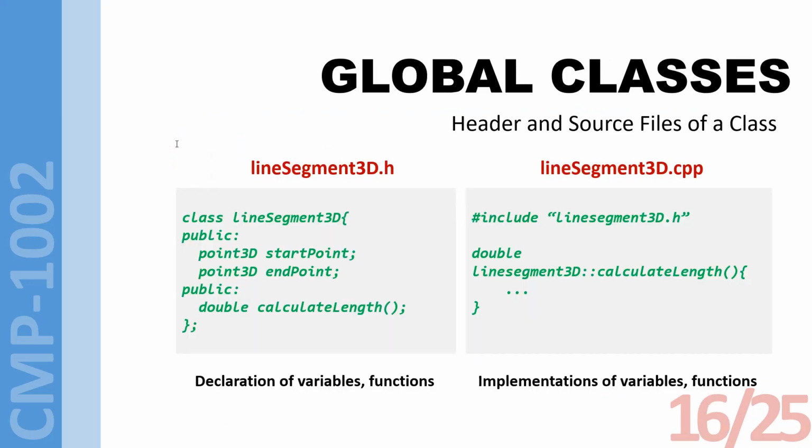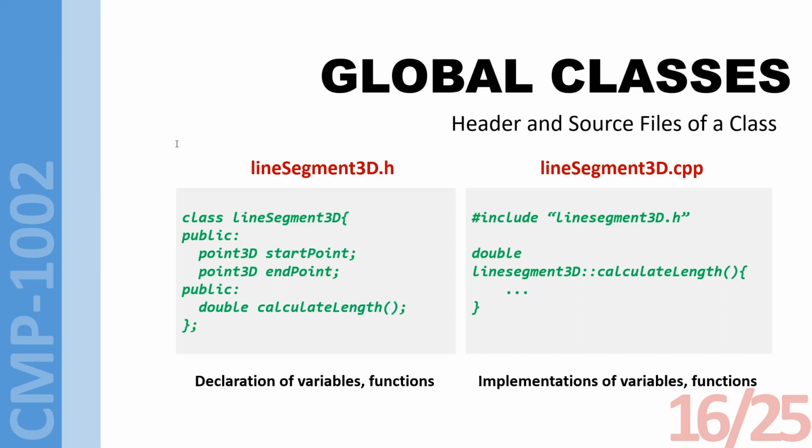We have mentioned that there can be two types of classes based on where the class code is located, either a local class or a global class. And the classes that we have written so far are actually local classes, because all of the code is stored inside the main.cpp, inside the same file, although we have declared 3 separate classes.